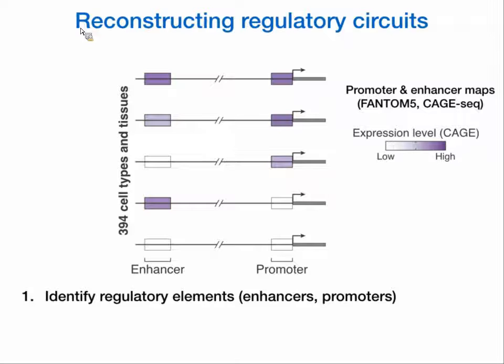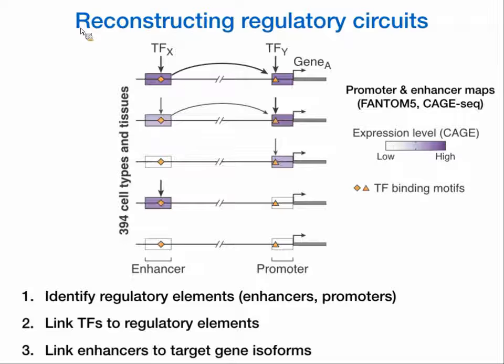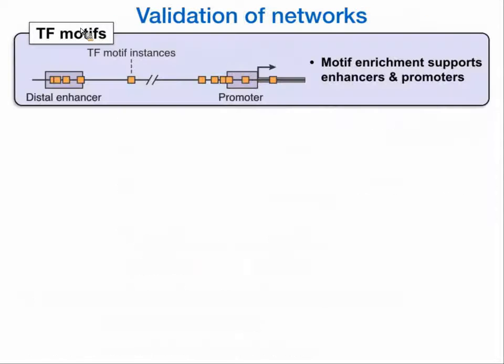So we use these enhancer and promoter regions from Fantom5, and then link transcription factors to these regions using regulatory motif analysis, so transcription factor binding motifs in these regions, and then link enhancers to target genes based on their proximity and joint activity in a given tissue. So here you have a link because maybe this enhancer is close to that gene and they're both active. But if the gene is not active, obviously there is no link. So we used a quite parsimonious, quite simple approach to construct these networks, as a baseline that maybe could be improved further on in the future.